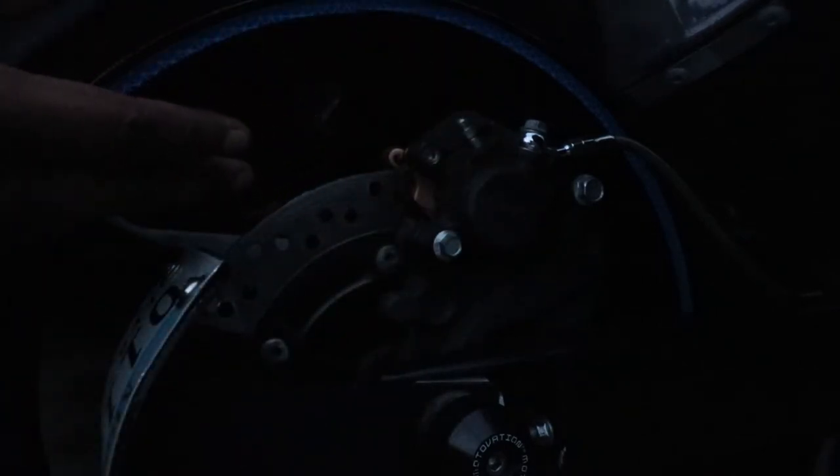The only other part is to make sure I pump these brakes up, because the caliper is all the way decompressed. So if I were to go and ride this right now like this, I would go to use my rear brake and it would fail, because, well, not fail, but it would take extra time to stop. So let's go ahead and pump the rear brake. And just like that, we're done, and I have brakes now. Yay, I'm happy. And there it is. Easy as that. New brakes are in right there.